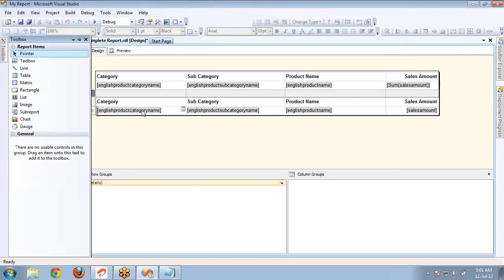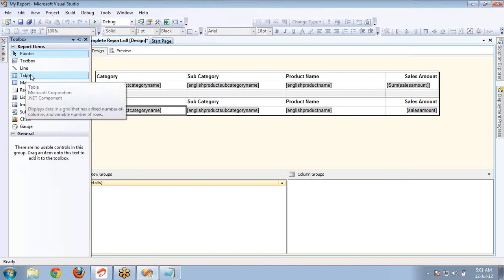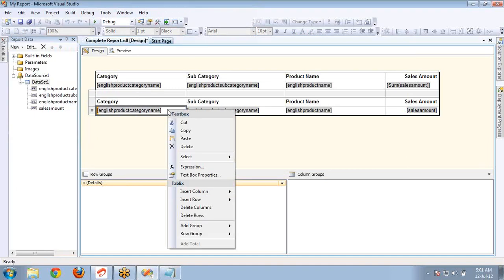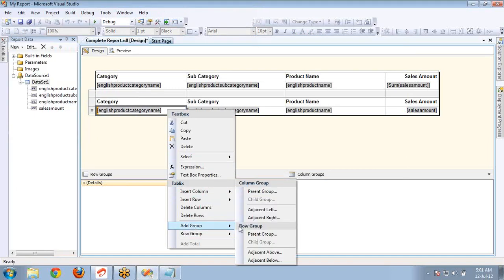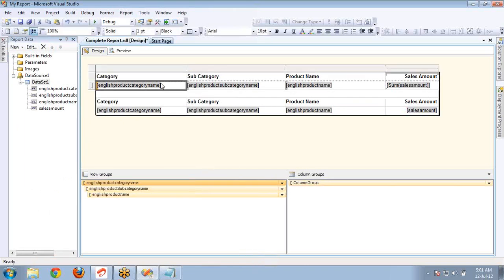Now actually this is a table that I dragged from here, and the first one is matrix, and I can convert the table into matrix format by adding groups. If I add a group, then it will be a matrix. I can convert this table into a matrix, and at the same time I can convert this matrix to a table.